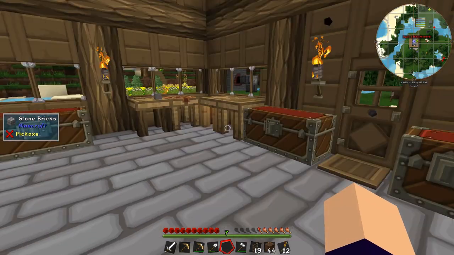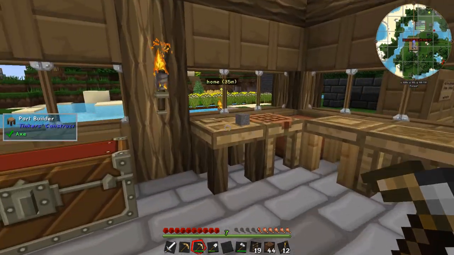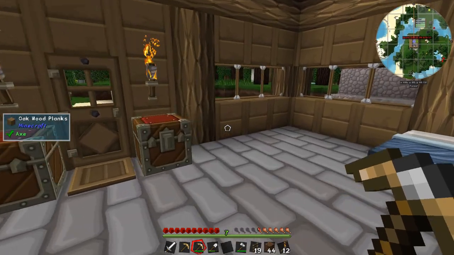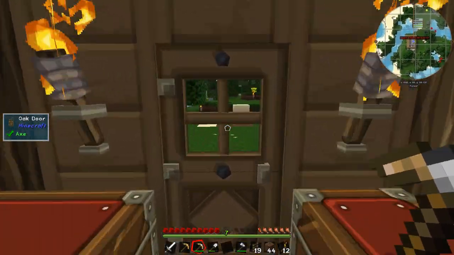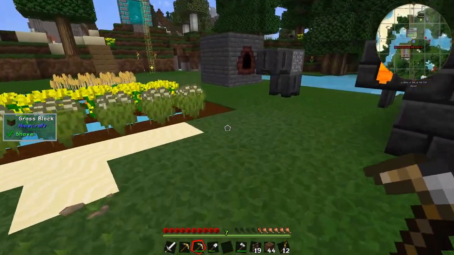Now, what we need to do is take our dual-wielded pick of destinies back into the depths of Moria and find some more diamond. Yes, and I'm going to do it off camera as well. I don't care if you accuse me of cheating anymore. I've proved my worth, I think. I think I've proved myself that I can go and get these things.